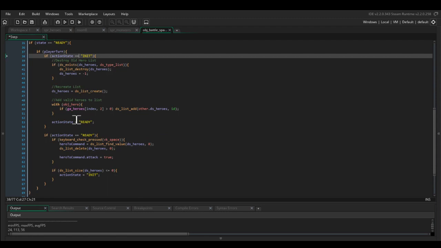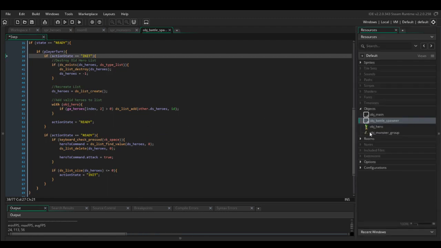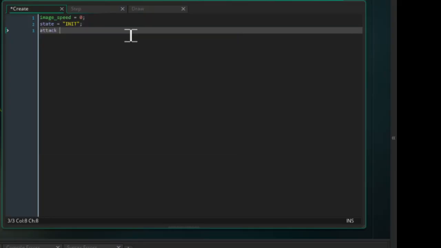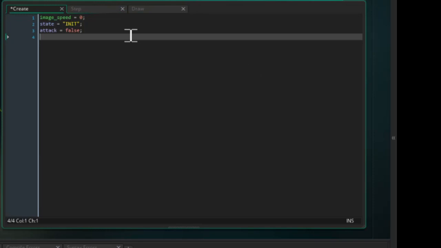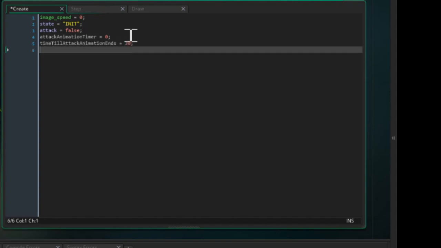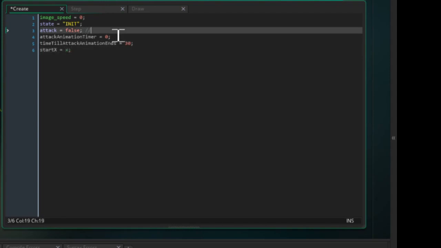So what we need to do now is go into obj hero and say attack equals false. We also need to say attack animation timer equals 0, time till attack animation ends equals 30, and start x equals x. So this variable is whether we're attacking or not.